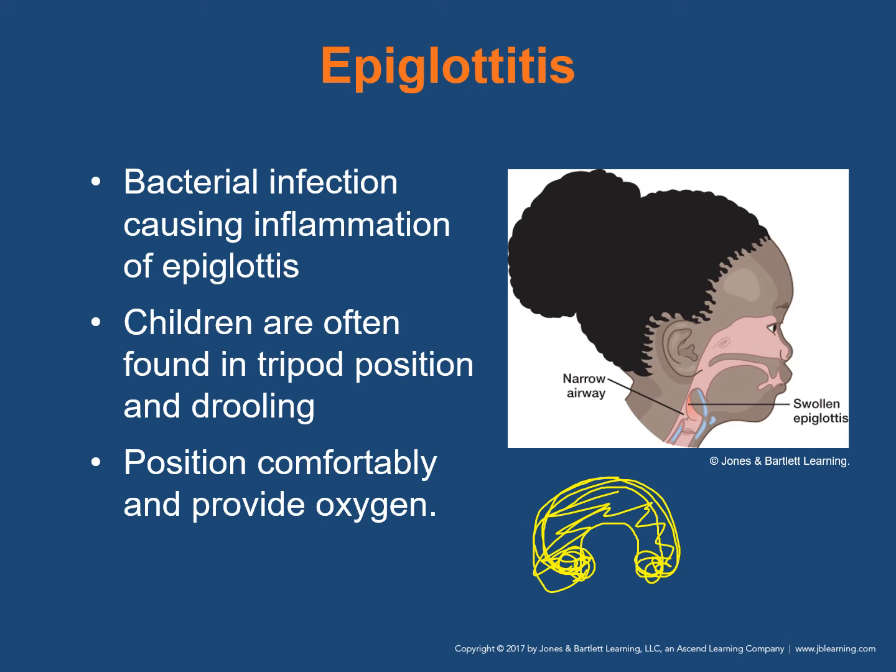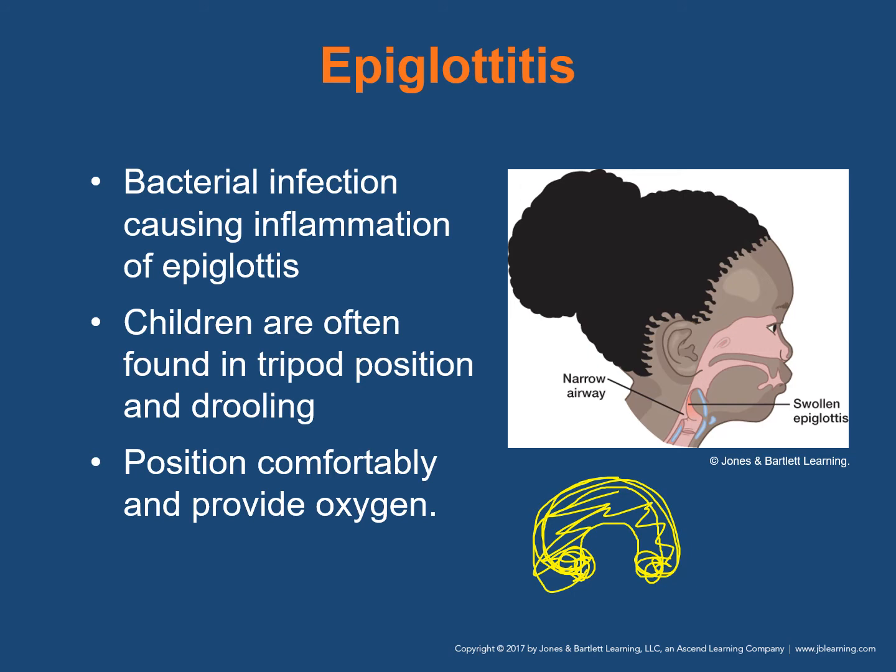Don't stick anything in their mouth. Give them oxygen, like blow by, maybe put a mask, but don't put it on their face because it'll make them cry sometimes because they're afraid. Just let the mom hold it near their face so they're getting some. And just remember to get them to the ER.